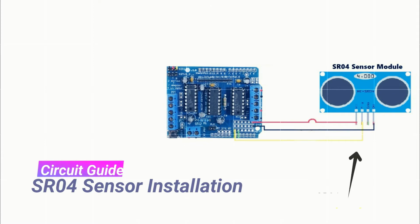Further, we are going to connect trig pin of SR04 module with A0 pin of Wall-E brain module. Please watch this step very carefully. Here A0 stands for analog 0 pin. In the final cable connection, now we are going to connect echo pin of SR04 module to A1 pin as it is marked on Wall-E brain module next to A0 pin. Congratulations champs!